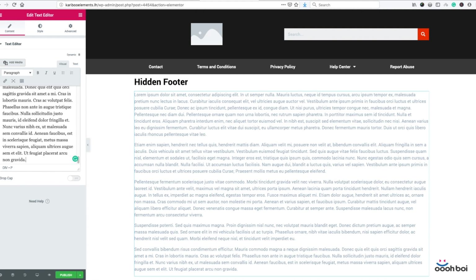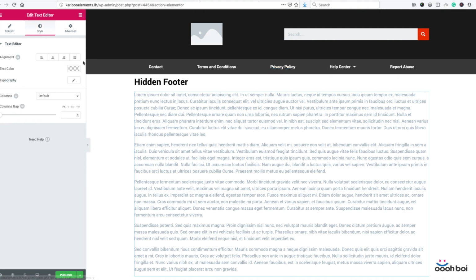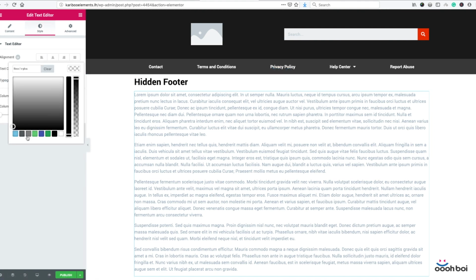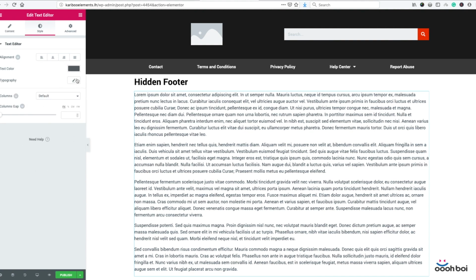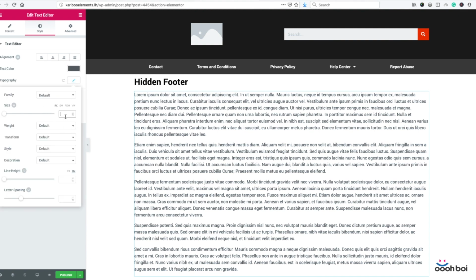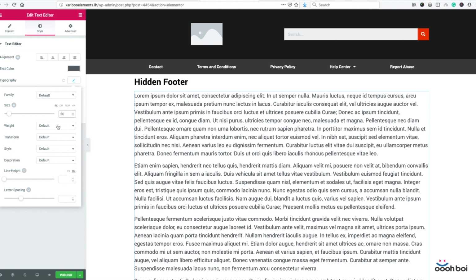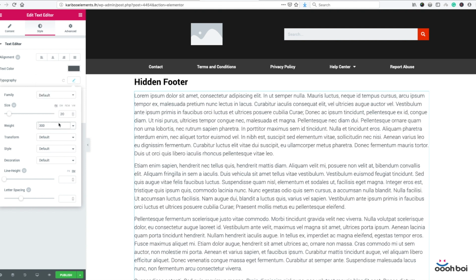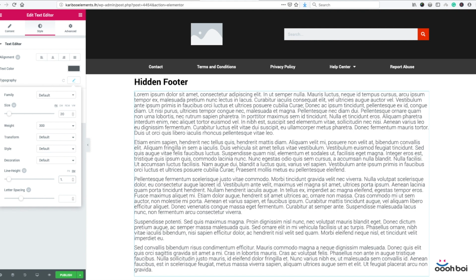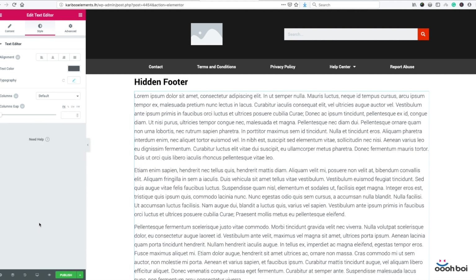Okay, I'm going to make the text bigger now in order to have a taller main section, more content to scroll. So style, maybe change the text color too. Okay, typography, let's make it 20 pixels big. Weight, let's make it thinner, and maybe increase line height a bit. Yeah, that's just fine. Publish.